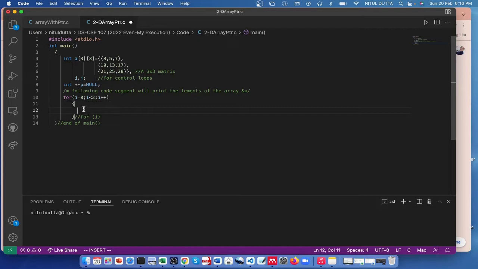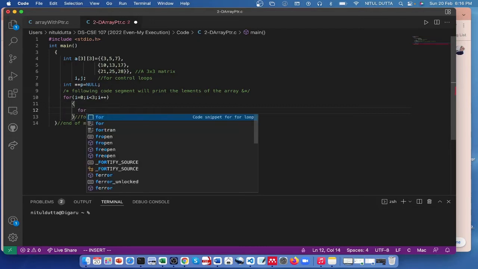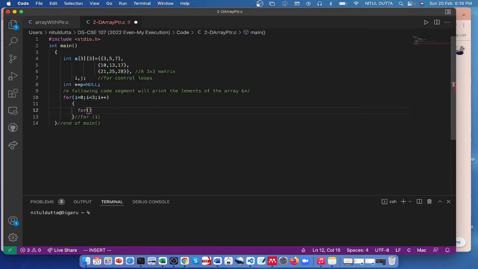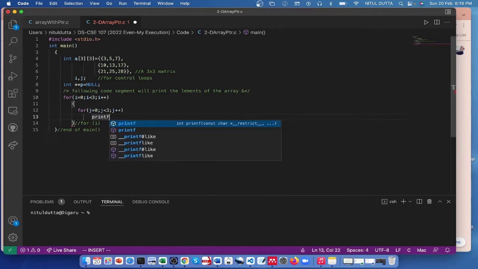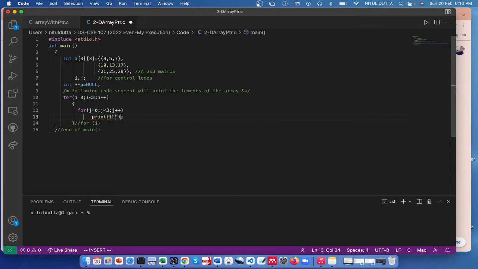And I will write one more for loop. This is important, to have another for loop. j equals 0, j less than 3 again, because there are 3 columns, and j plus plus. So within this I will write printf. There is only a single statement in this for loop, that's why there is no need to give the curly bracket.